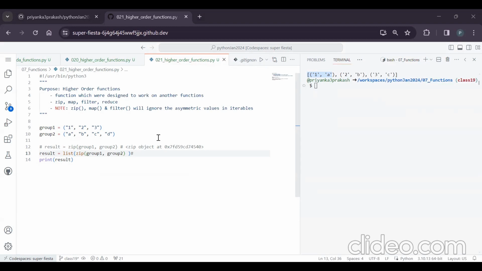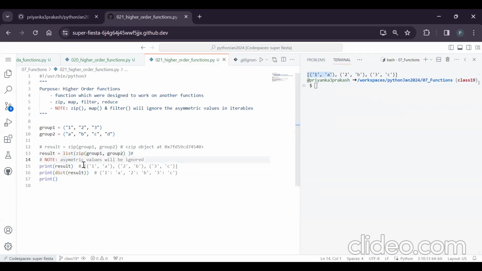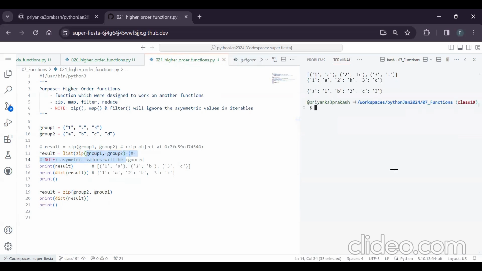And the beauty of it is the result, if you pass it to something else, what will it give? If you pass the result to the dictionary built-in function, it will result in a dictionary. But a dictionary expects a pair, so when you have two values only, it can do. Similarly, if you change the order, the keys become values and values become keys. If I want to create a dictionary, I need not convert to a list.